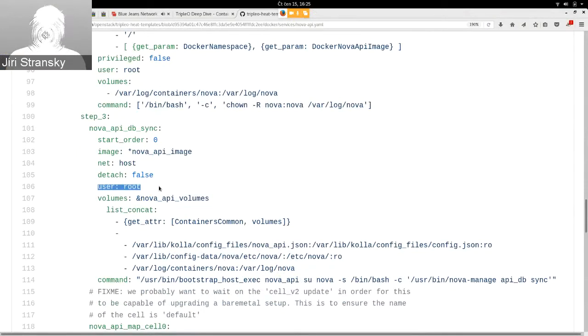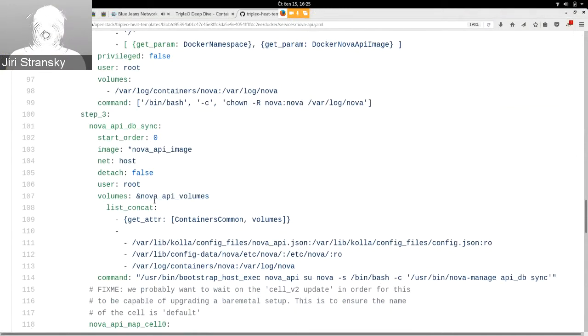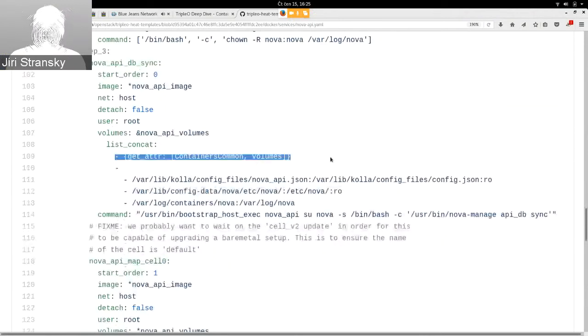And you can tell it things like which user to run the process as, and what volumes it should use. Here we mount the common volumes for all containers that we've seen earlier, and we add the Kolla config file, the rooted config data, and we also mount a specific directory for container logs.